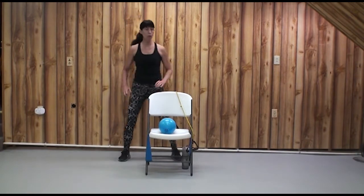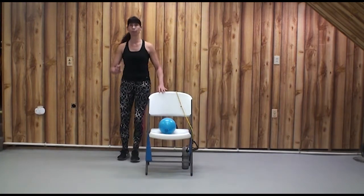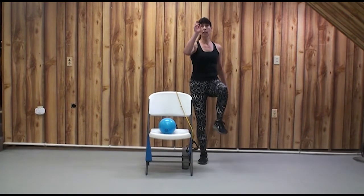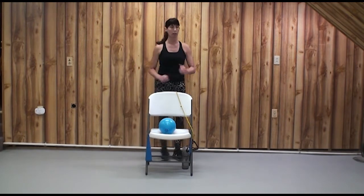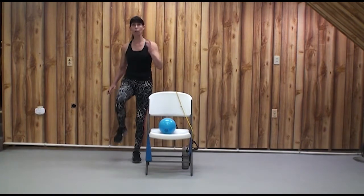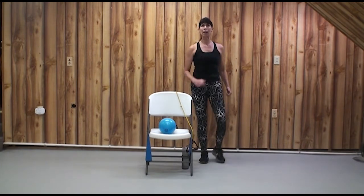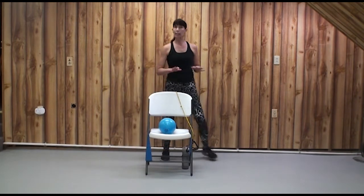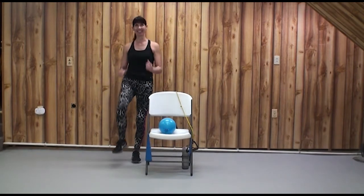Let's go back to the beginning with those knees. Unless you don't want to. If you're getting tuckered out, don't worry. If we continue to exercise at a lower intensity, your heart muscles and your lungs will get stronger. But if you're out of energy, or you're just having a little bit of an orthopedic problem, maybe a foot or an ankle or a knee or a hip or a lower back pain, then don't work through that pain. Take it easy. We'll build up our stamina little by little.